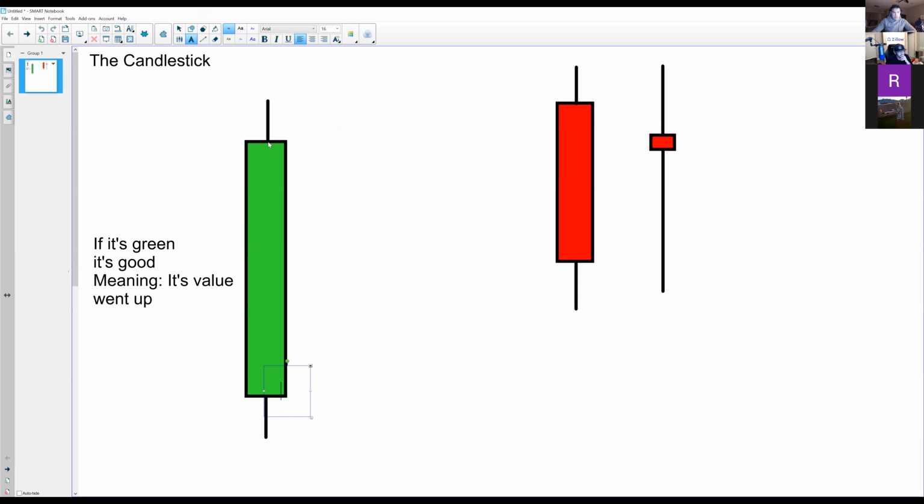All right, now you have these thinner bars that will not have color, and those are called your wicks. That's why they call them candlesticks, because a candle has a wick, and you light the wick, and it goes away, and you have a wonderful brightness. So what those actually mean is that is your highest price. And what do you think the bottom part's going to be? Well, that's going to be the lowest price.